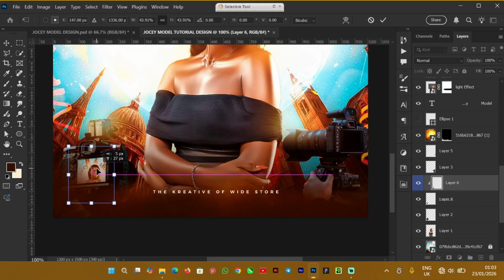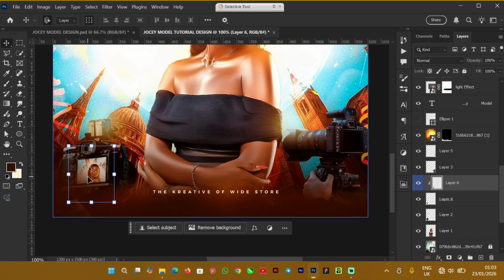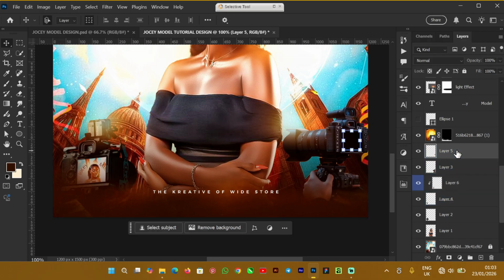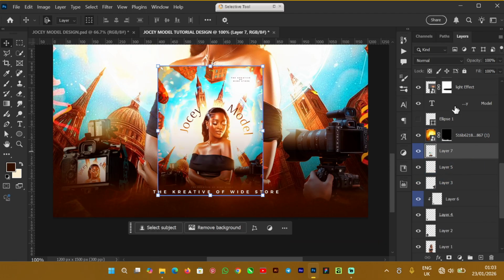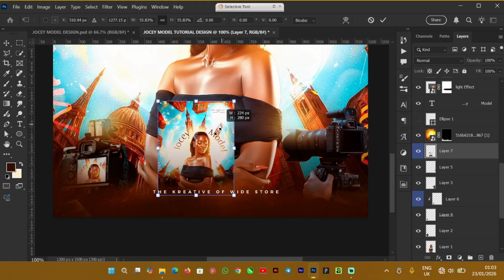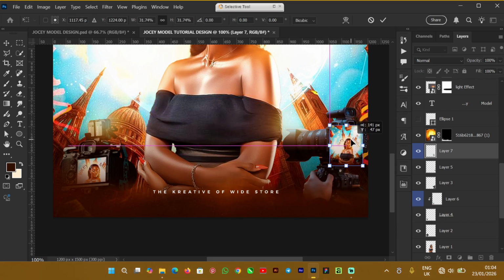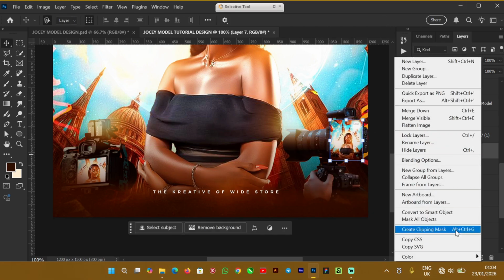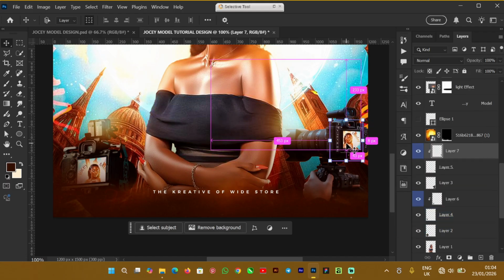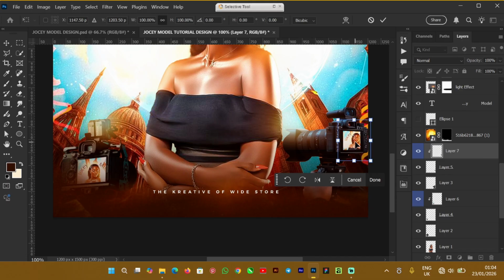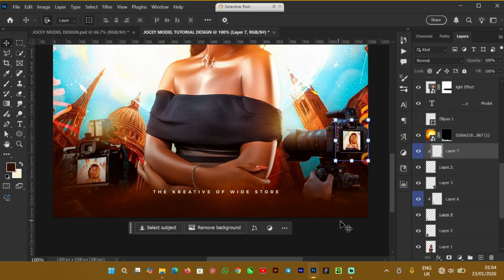It will look like it's snapping the girl. That's it. So we will do the same to the second camera too. We copy it, do the same for the second camera too. Control T again. Right click again, clipping mask. Set it very well. Make it look like you can see it again. So that's how I achieve that.